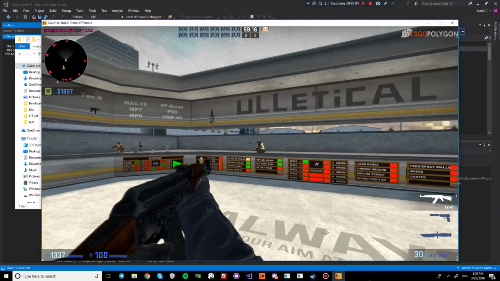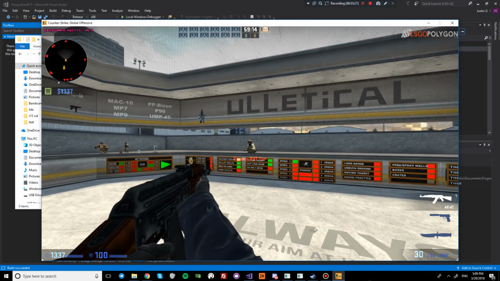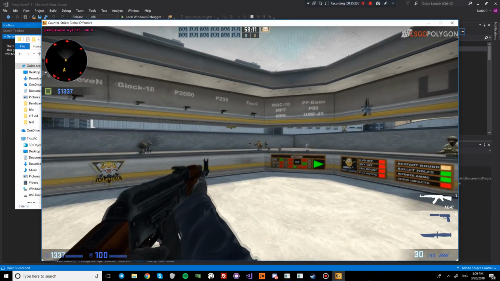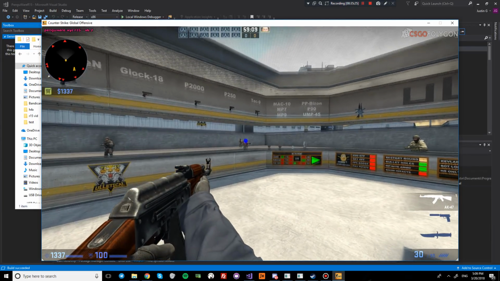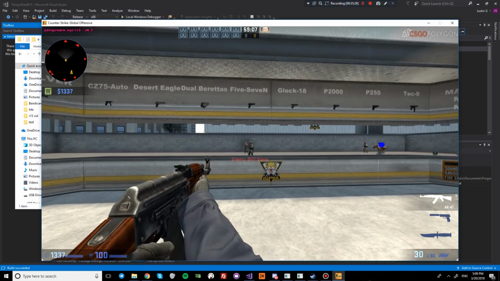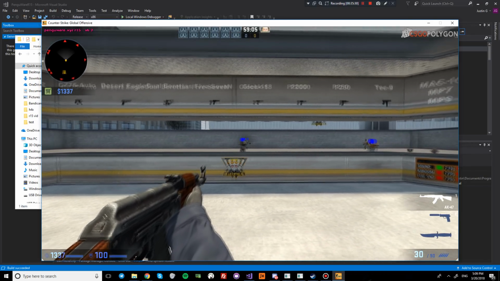So that is how you make the feature. Like I said, I kind of made it as a meme. I'm just making a video on how to make it because it's not like it's ridiculously useful or anything. It doesn't put anyone at a significant advantage. And it's something cool that you can add to your paste if you want.